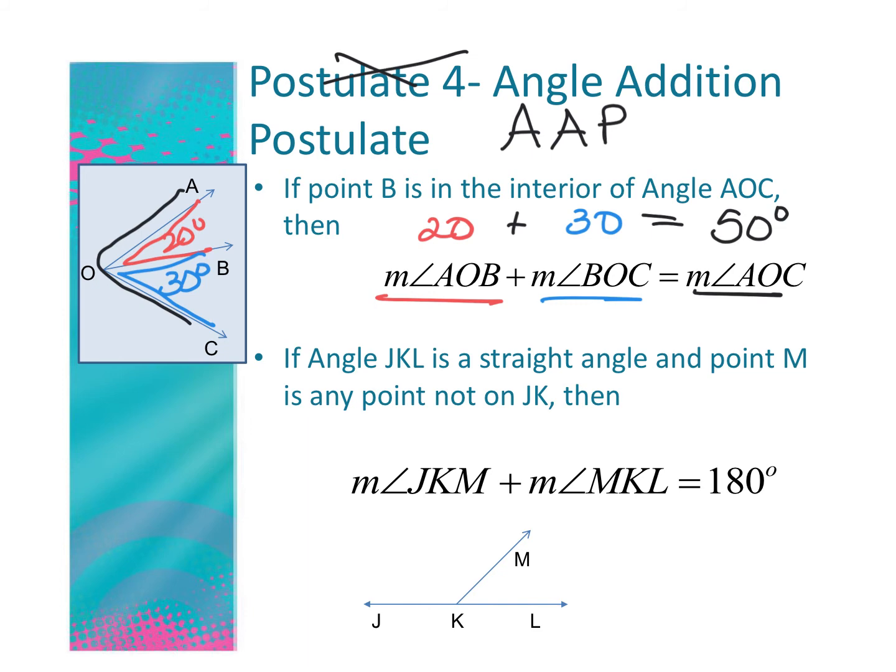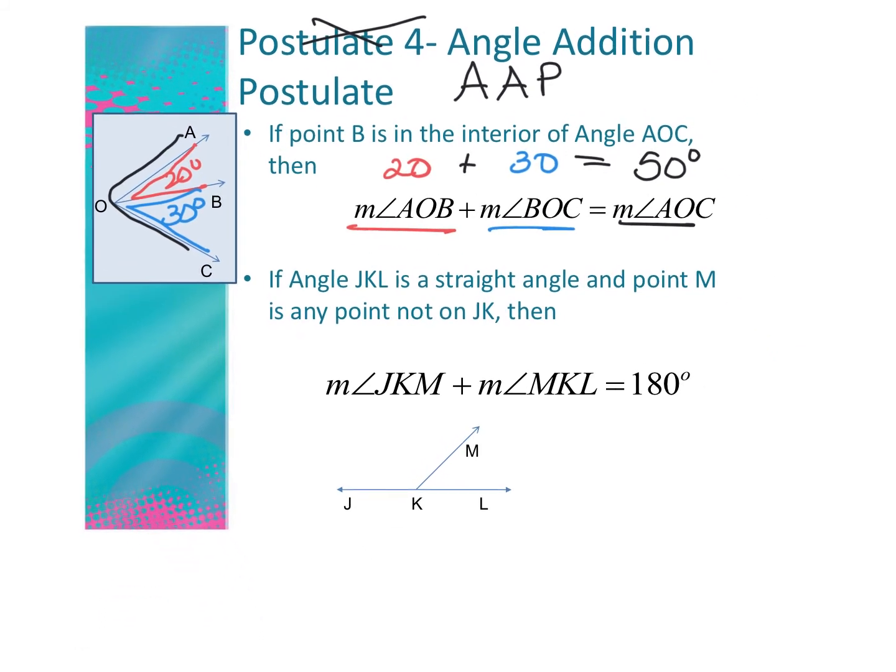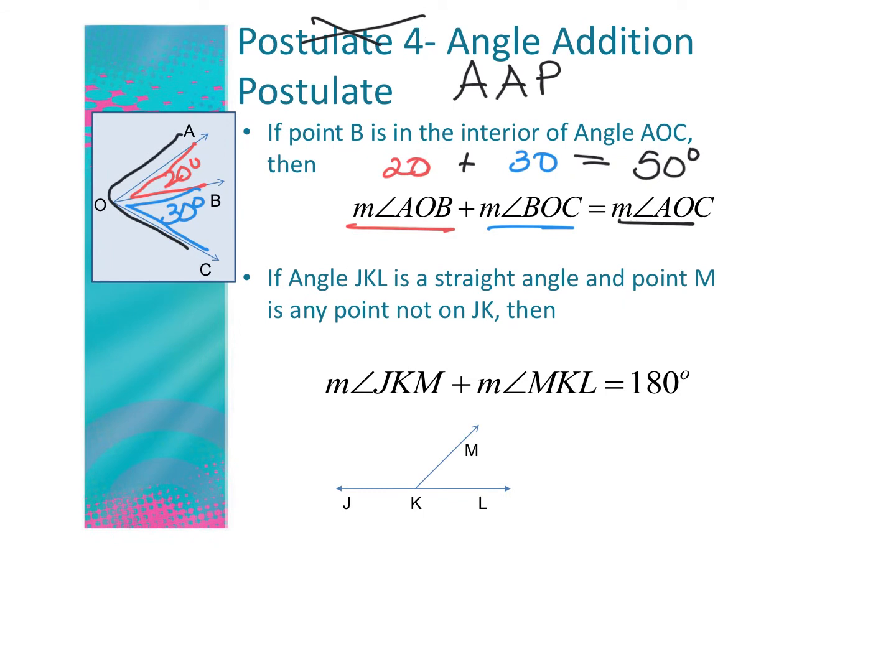You can do the same thing if it's a straight angle. Remember, a straight angle, once you add those two individual angles, they will always add up to be 180. Tomorrow we're going to learn about special angle pairs. In addition to this sitting on a straight line and sharing that 180, you can also say that these are supplementary angles, but this is all going to come tomorrow.